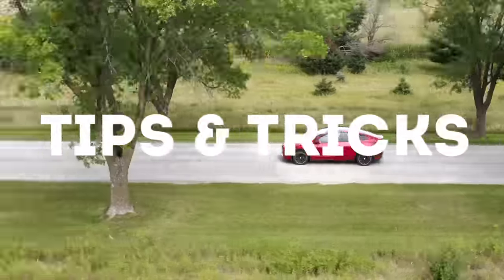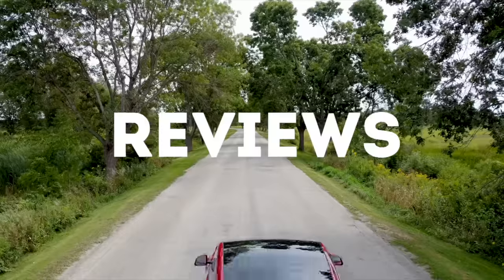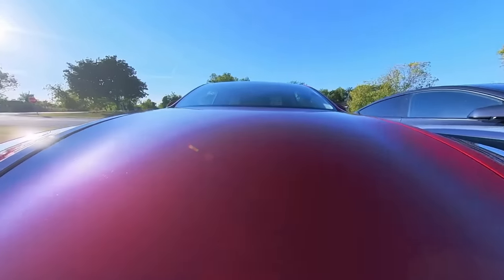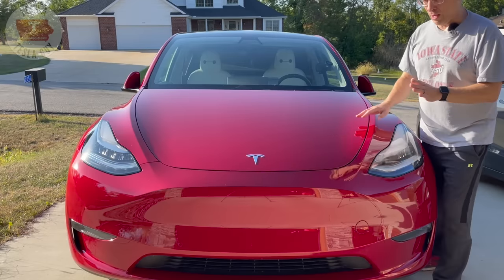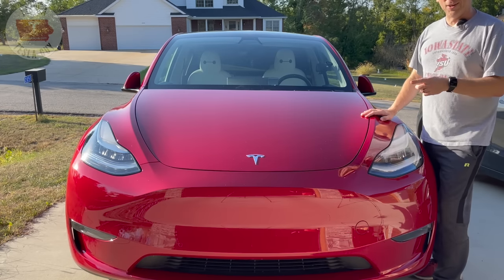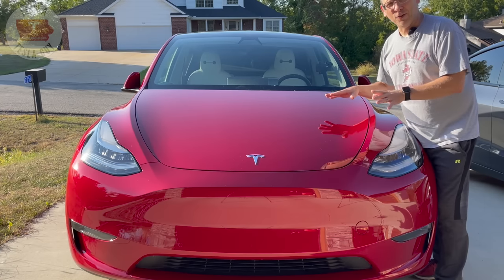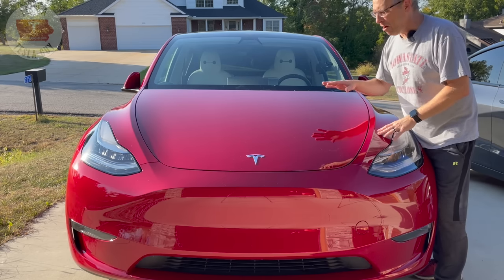You can decide for yourself if you want to get PPF on your own. So let's get into it. The part of the car that's going to take the biggest beating is the front of the car. Teslas have a particular shape that attracts just about anything thrown at them. Any of you that have had a Tesla and gone on a road trip know that the front end is an absolute bug magnet — and if bugs are hitting it, so is pretty much everything else. I want to show you what you get after 35,000 miles with no PPF on the front of your car.